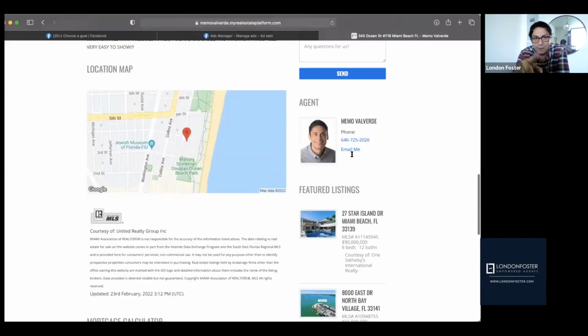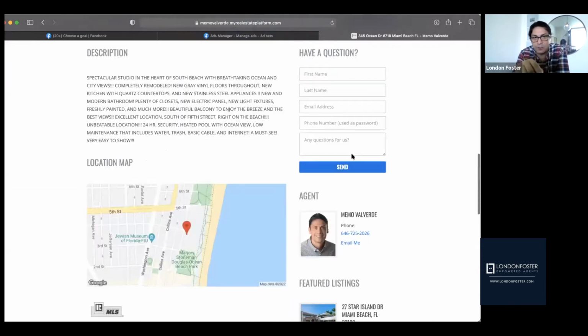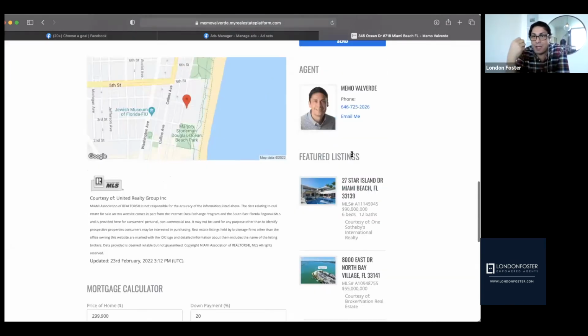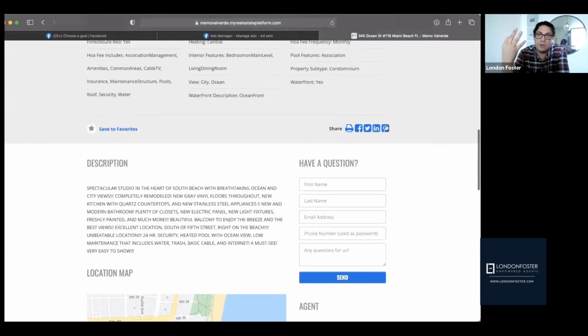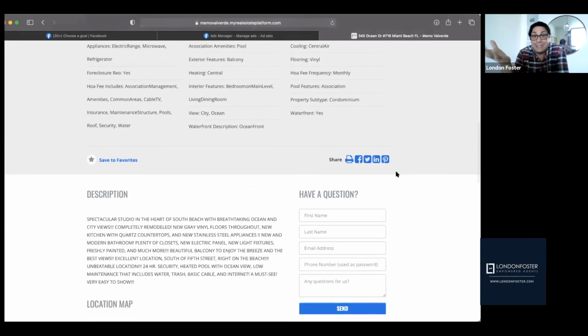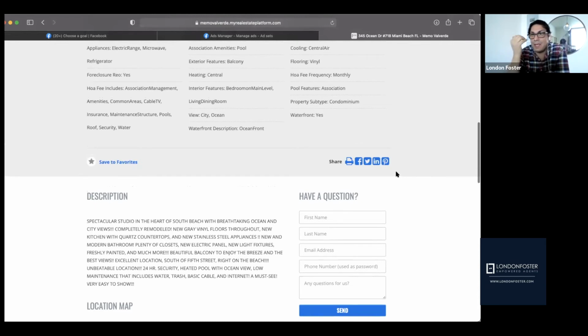And if you go all the way to the bottom, you're able to share it also. You see that all the way to the bottom? You can see all the little social media links on it, and you're actually able to share it in one step. So having a London Foster created website page is just the easiest way to create content. You can't think of what to say? Well, guess what? Pick a property, any property.